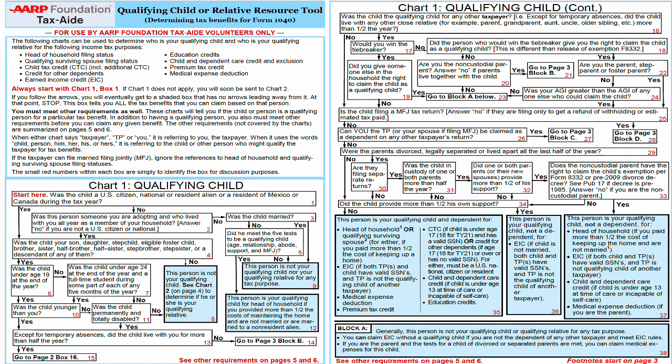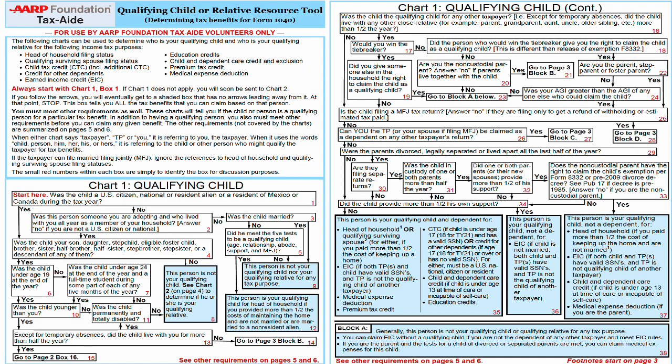Okay, so I'm a terrible artist. I can't even draw stick figures, but I am going to try to walk through this qualifying child or relative resource tool. Again, the 8-page document that all tax counselors should have. If you don't have one, check with your coordinator. And so we're going to start at the beginning, and we're trying to determine what the best filing strategy would be for Chris. So start here.